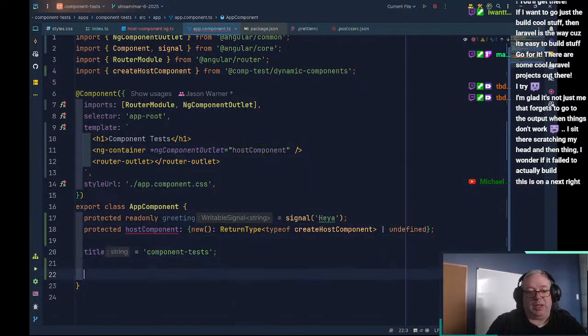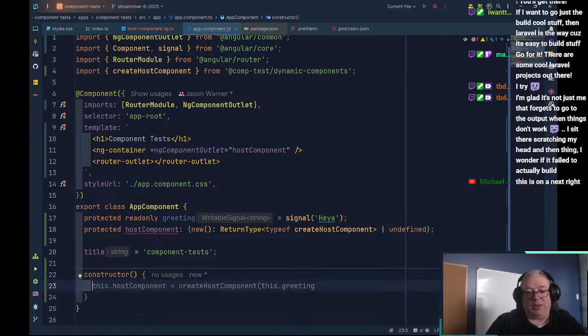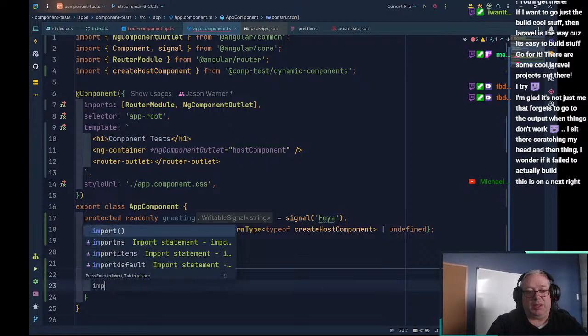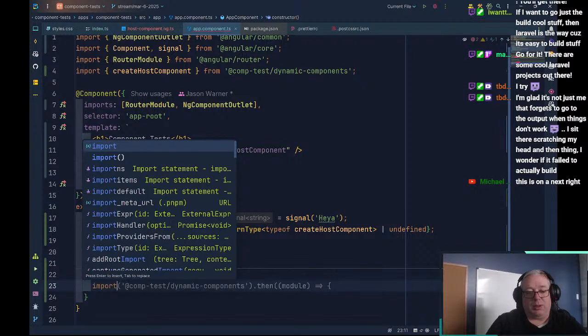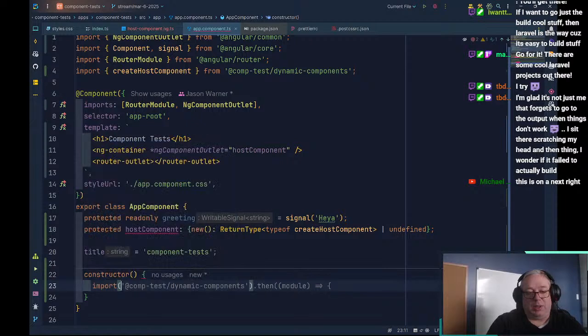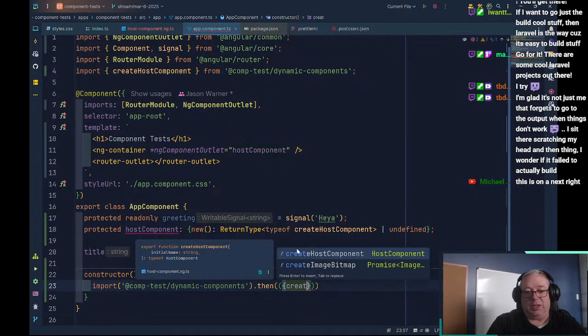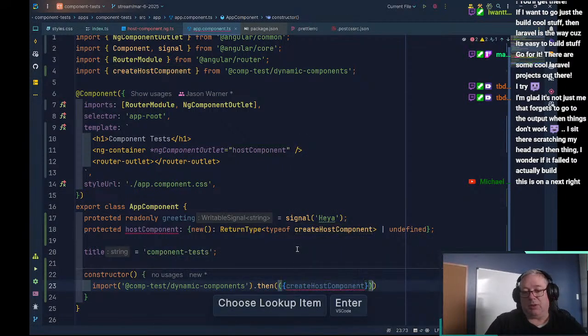And now we can say constructor. And inside of here, we can import, then, and inside of here, we can destructure create component host, create host component.